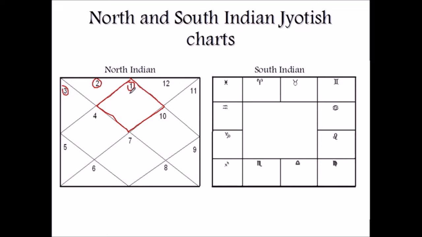Now, you'll recall that my ascendant went from Scorpio to Libra when we did that conversion. So basically, the sign Libra is the first house. And if after subtracting the Ayanamsha from the Western positions, there were any planets that ended up in Libra in the sidereal zodiac, then that would also be in the first house. And it so happens that the planet Mercury, which was in Scorpio in my Western chart, ended up in Libra in the Vedic chart. So that Mercury ends up now in the first house.